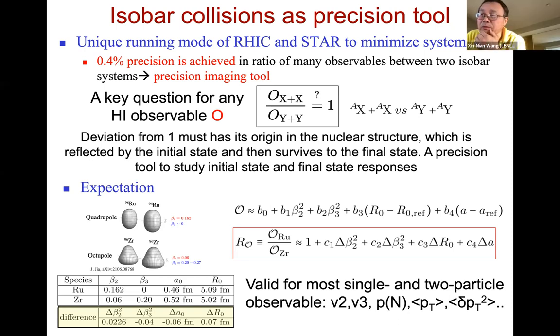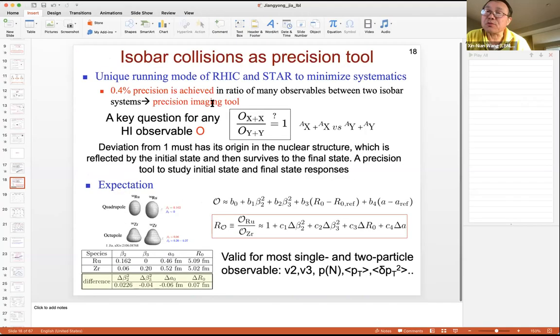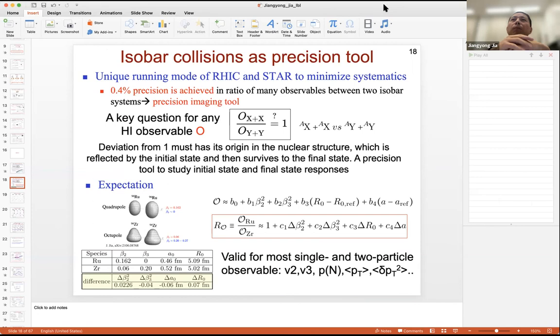Well, I don't know whether there's any other question, but let me actually ask one. In the discussion of your isobar results, you look at the ratio of many observables, trying to adjust the geometry of the nuclei to fit data, right? Including the thickness fluctuation or whatever. But do you actually imply this ratio for the same geometry is independent of the dynamics? No. I'm saying, have you tried using the same geometry but changing the dynamics of the model? Yeah. So that also changed.